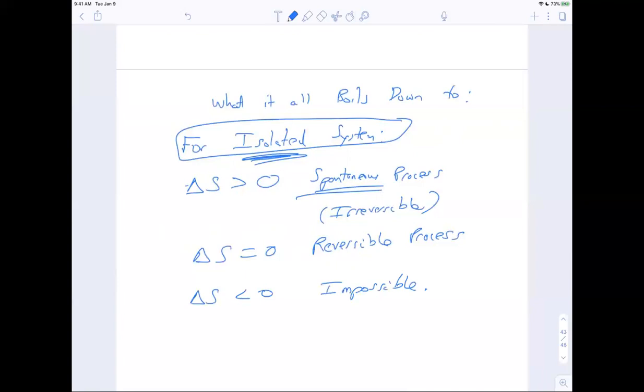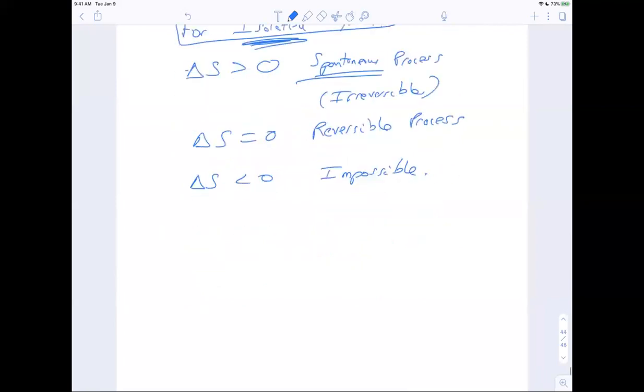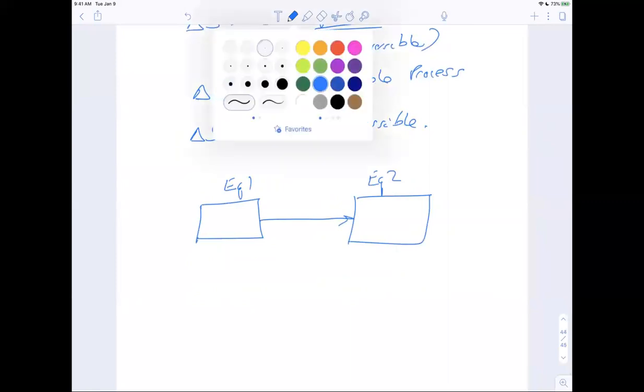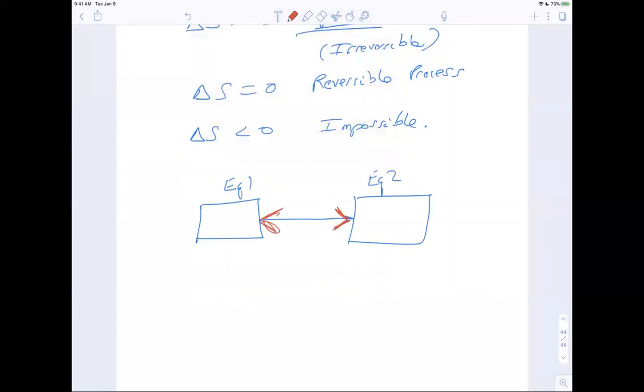And we saw this earlier, but I'm just reiterating it. For a reversible process, delta S is 0, but if you look at this from a microscopic point of view, what this means is that if you have two equilibrium states, equilibrium state 1 and equilibrium state 2, and there's some process, now we're going to say that it's reversible. So we put these double arrows, as you've seen in reversible chemical reactions, but now in terms of this abstract reversibility. What can we say about W1 and W2, knowing what we know about entropy and reversible processes in an isolated system?